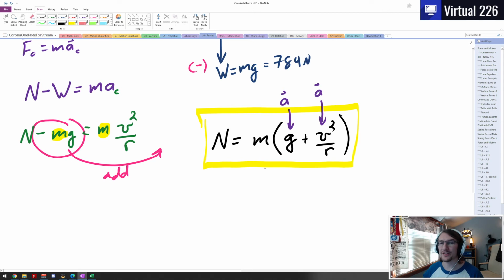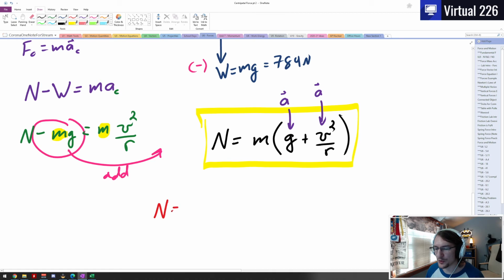And what this really shows us is that when we're at the bottom of a dip, we will always feel a little bit heavier. We're always going to feel heavier than gravity because we're artificially increasing the gravity that we're feeling. Really, it's a centripetal force here. It's the normal force you feel. But we are adding these accelerations together. We feel a little bit heavier. And if we actually wanted to get a number for this, we could do that.